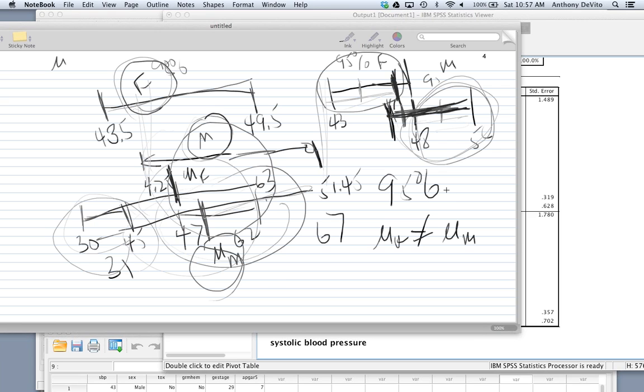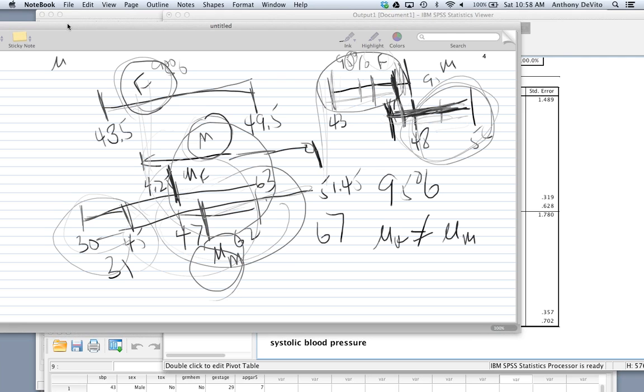So if they do overlap, what can I do to try and determine, or prove with a level of certainty, that they're really different? One thing you do is lower your tolerance for error. If it's 90%, you can make this range narrower and this range narrower. So maybe they won't overlap anymore. Or I could take my sample size and make it bigger, which makes my standard error smaller, which makes my range for the confidence interval smaller. So that'll narrow them also. Maybe I'll be able to distinguish them. But you get what I'm saying? In other words, you've got to make sure those confidence intervals don't overlap.